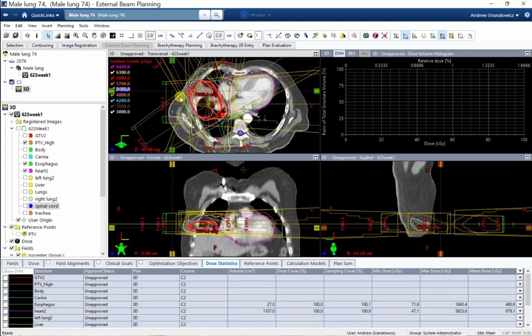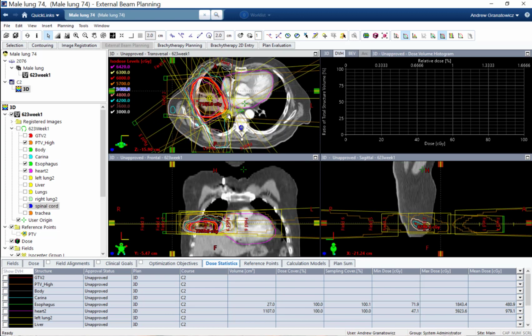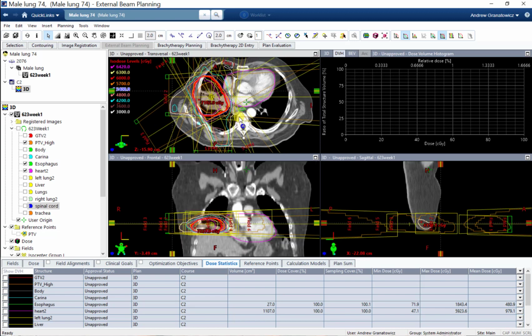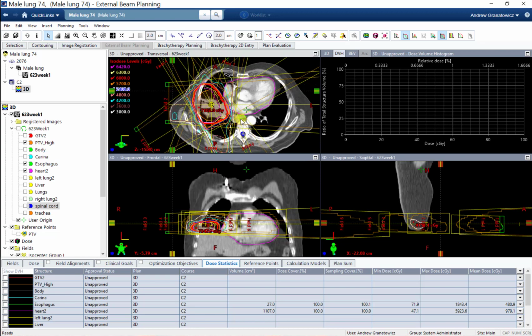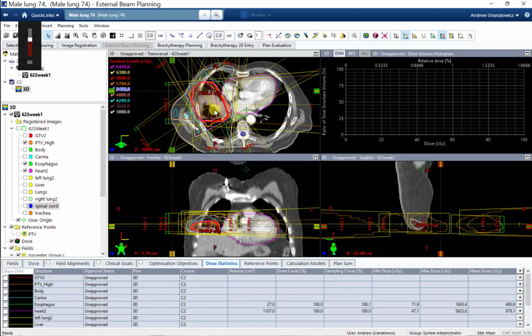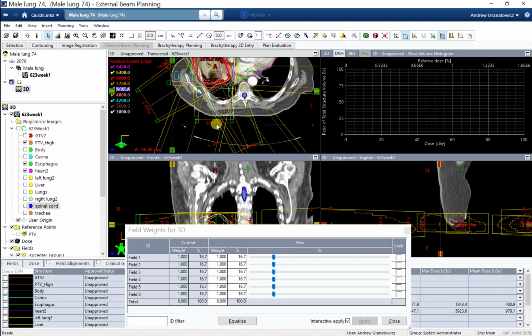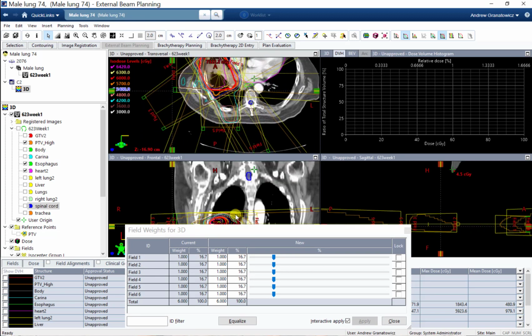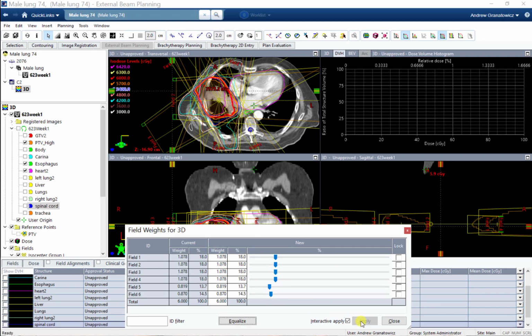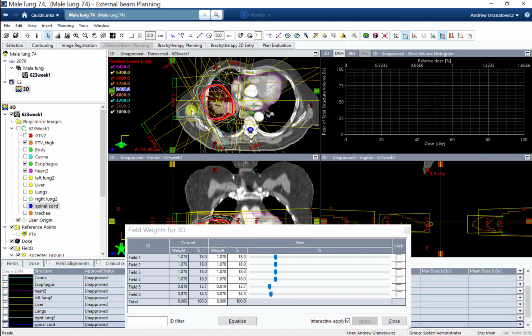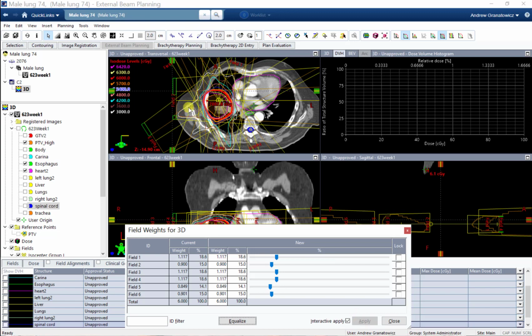All right. So if I look at my dose distribution, this 42 line kind of sticks out to me, kind of extends posteriorly a bit. Let's open up our beam weighting. Field 5 and 6 are where that's coming from. So we can lower the dose coming from 5 and 6 a little bit. Got a little better. Field 2, we probably want a little bit lower weight on field 2 anyways, just because it's blowing through the heart, esophagus, all that. Lower field 2 a little bit.